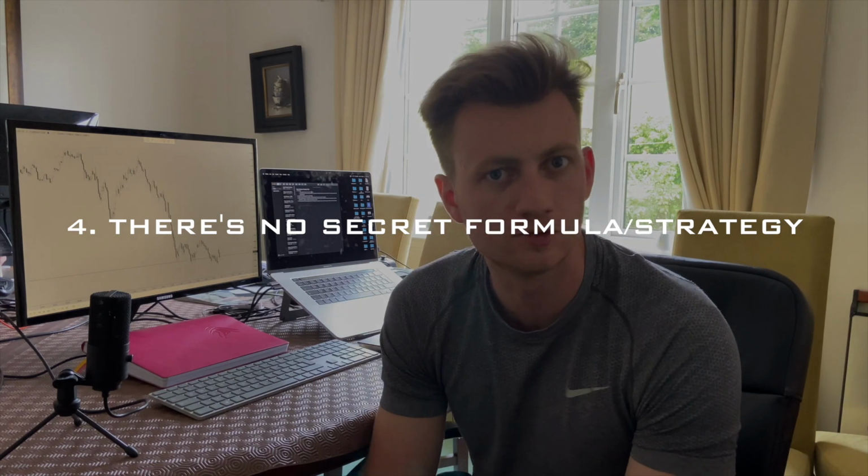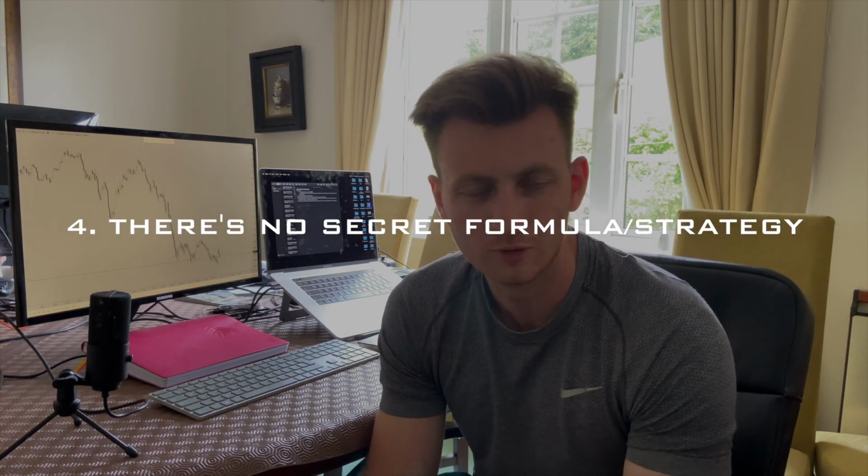Our next tip is to stop looking for the secret formula. There is no secret formula. A lot of trading strategies, a lot of trading plans are all very simple, and they're very simple so that you can repeat them, as we've said earlier, so that you don't get confused, and it keeps you mentally in a good place with the markets. There's a lot of stuff out there where people say, oh, I read the market as the market is going.